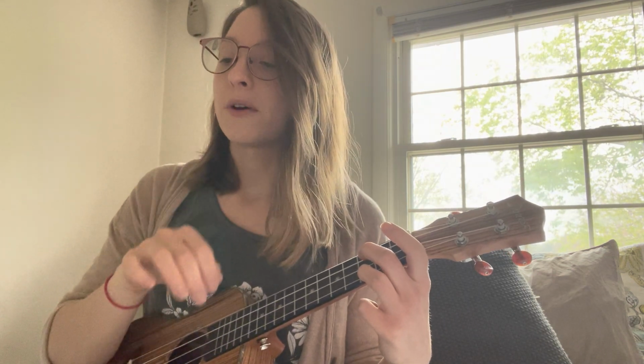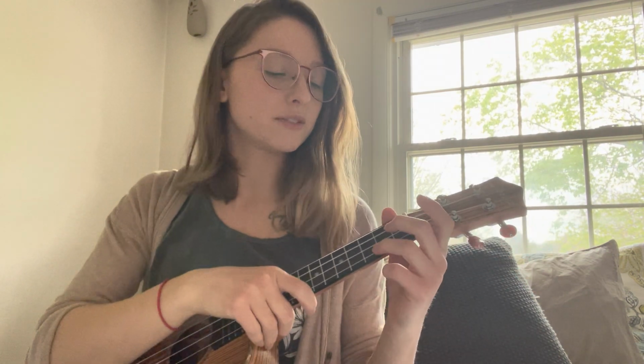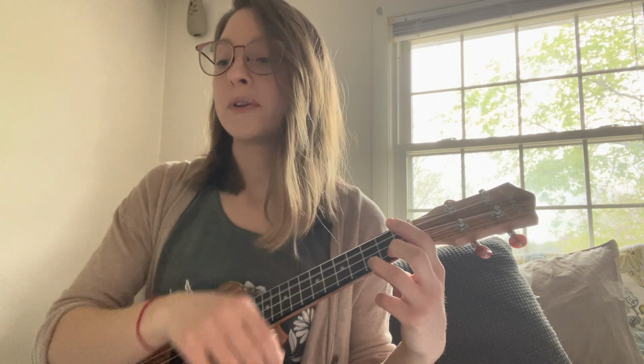And the strumming pattern is down, up, mute, up, down, up. And you play through that twice for each chord. So with that, I'm going to play that and then I'm going to give you the chords laid out. I'm going to slow that down now. Down, up, mute, up, down, up.